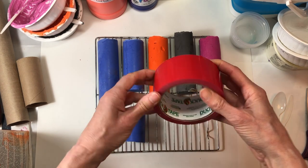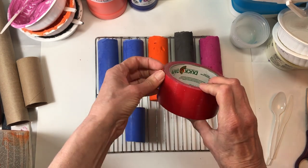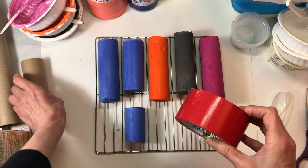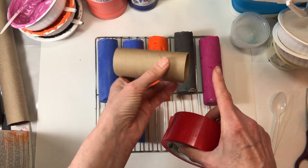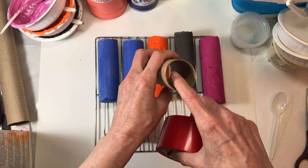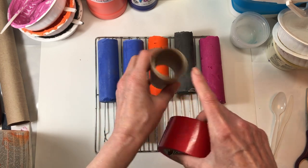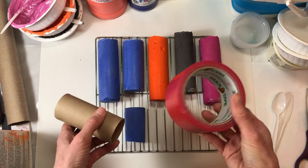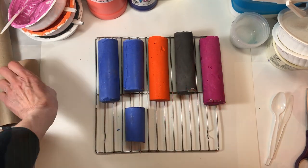You're also going to need some duct tape, and I happen to have this in bright red. This is what we're going to use to actually seal the end of our chalk form so that when we pour our liquid into the form, it doesn't come seeping out the bottom. So a roll of duct tape.